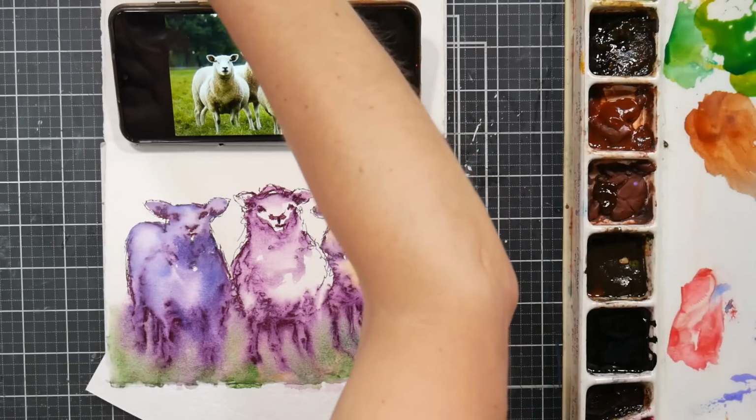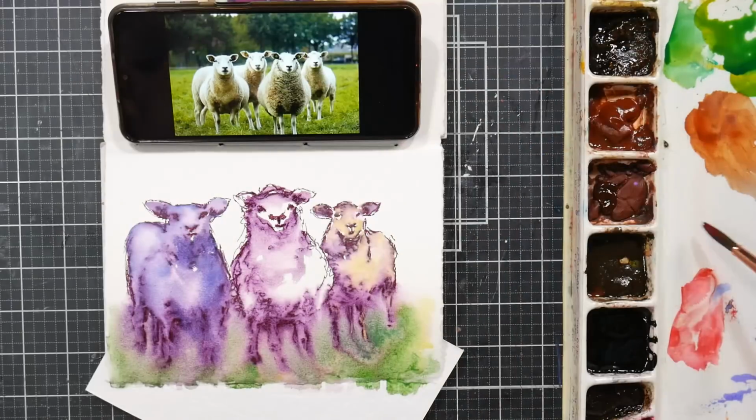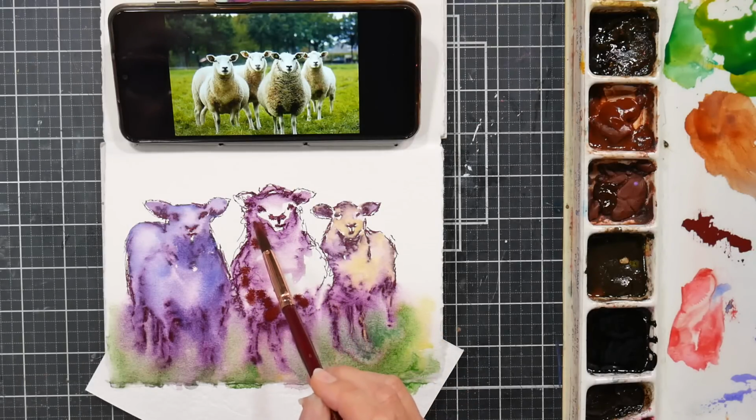Maybe I want to do like a Mars Violet or a Potter's Pink. I think I'll take some Mars Violet and some magenta. Because that's quite opaque. I don't think I like how opaque that is on its own.